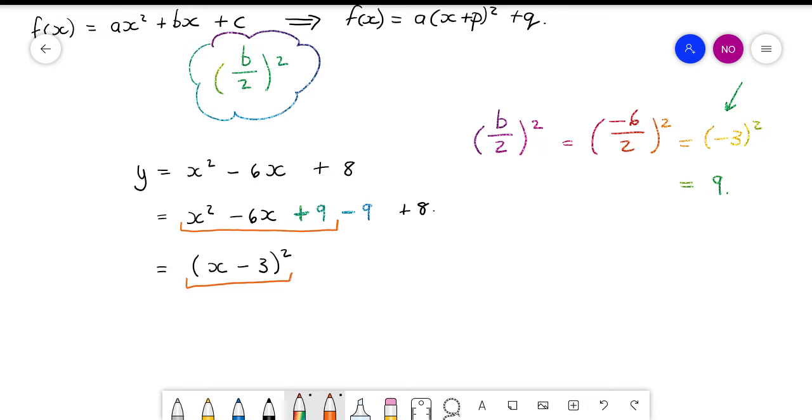The part that I underlined in orange, do you guys agree that if I have x minus 3 squared, it will just give me x squared minus 6x plus 9 again? Daai twee goed is gelyk aan mekaar. Okay. And then the remainder, you just simplify. So the remainder will be that part. What is minus 9 plus 8? Negative 1. En sien julle, daai is die draaipuntvorm.